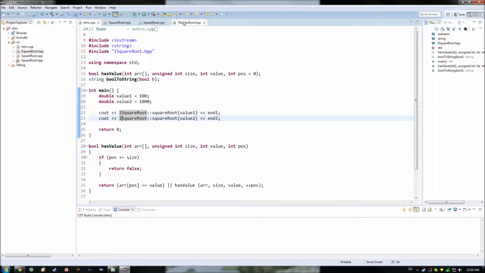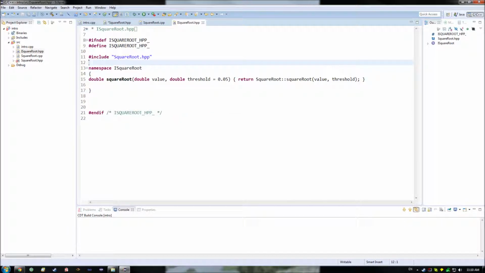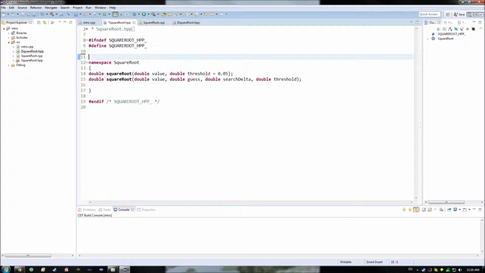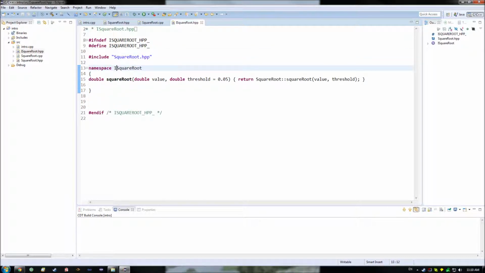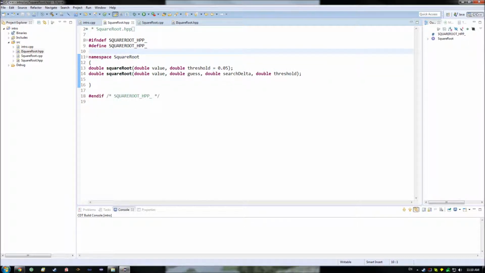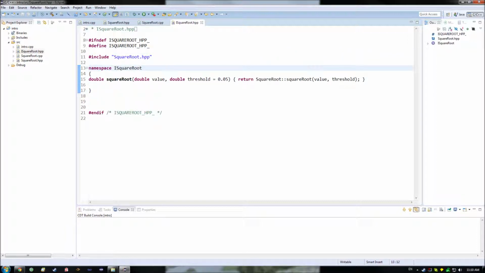on each of those. The problem we had was that this namespace in this file, when we had it in our header file over here, was declared before this one was declared, so it wasn't aware of that namespace. Now, this one will get the information out of this header file, see this other namespace, and then be aware of SquareRoot within there.